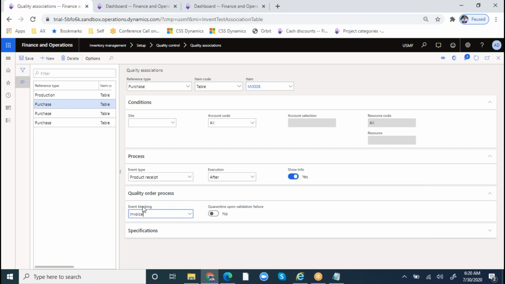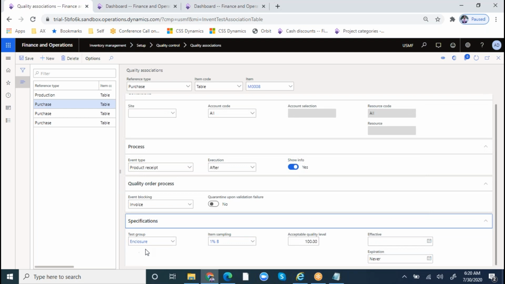So what is the event you want to block? I want to block invoicing, before invoicing, any process, during any process. I want to execute this purchase process like this test. Okay, and what does the test mean here? Test group, item sampling. Understood?